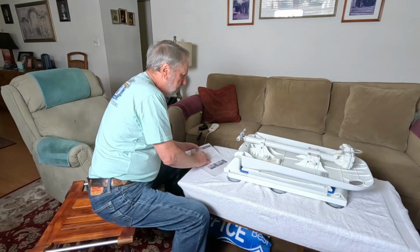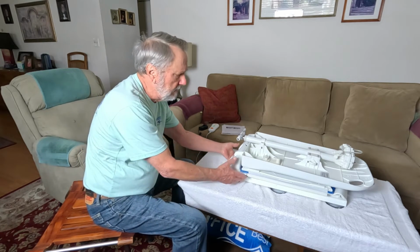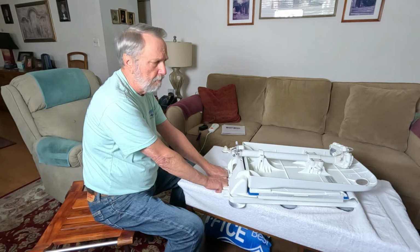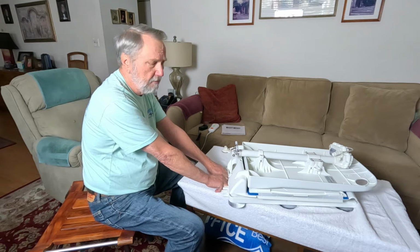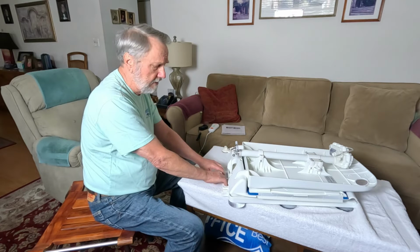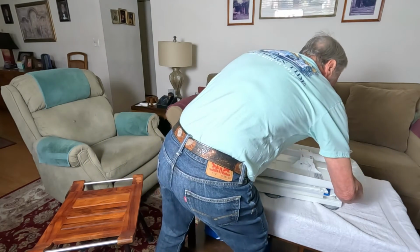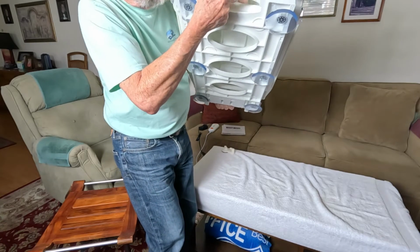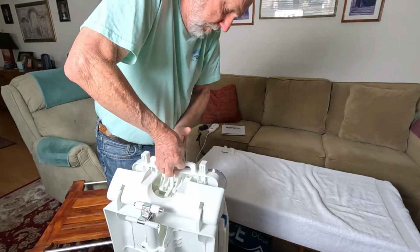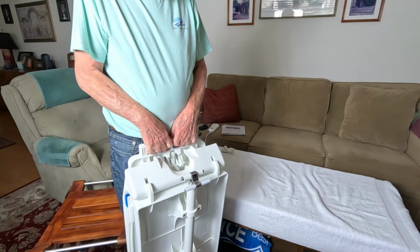Now, let's look at the chair itself. It weighs 30 pounds, and it has a handle on this end. Let's put this over to the side. This handle, if a person has trouble lifting 30 pounds, you could hold it with both hands to pick it up. There's another handle on the other side, so if two people want, they could grab this and take it to the person that has fallen. Now, the way you normally carry it is from this end, like this. And like I say, you can hold it with two hands if you need.